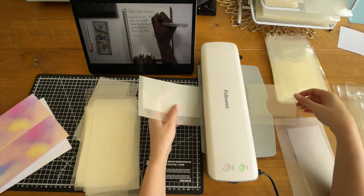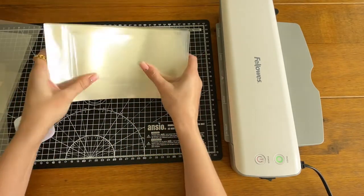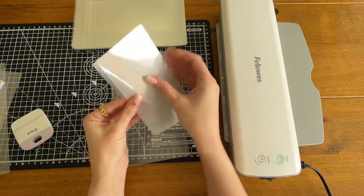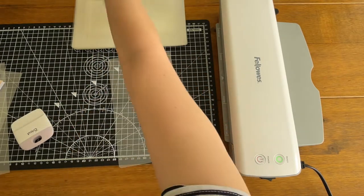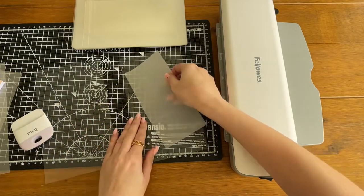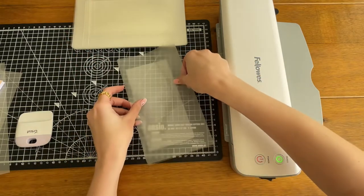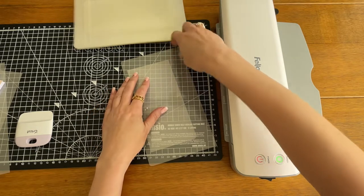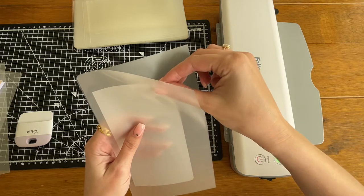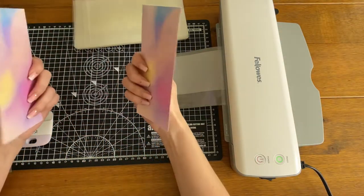We have our cash envelopes here — there are 35 — and I'm going to make a 1K binder today, as that seems to be the most popular. There are a couple more things we need to laminate, and that is a front cover, which is where the vinyl cover goes on. I use a larger outside envelope but make it so the insert is a little bit lower to give it a border, because this isn't going to open up for cash — it's just a front cover. I also want to make it quite thick like the other envelopes. We're going to laminate that one.